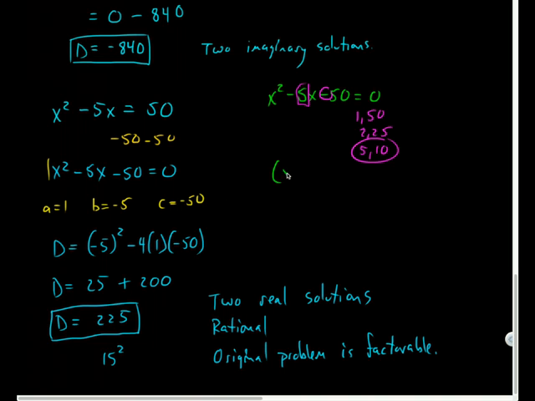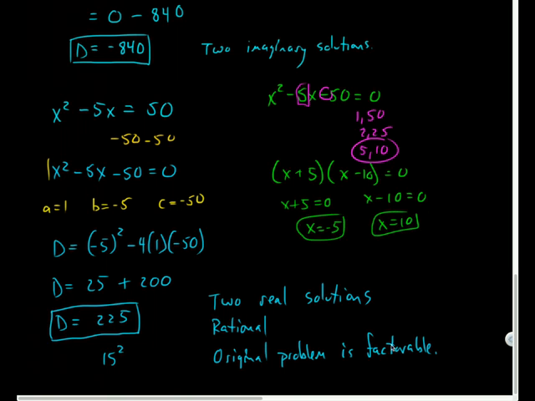And it would factor to be x with a 5, x with a 10 equals 0, and let's see, their signs are opposite, and the more influential number has to be negative, so minus, plus, and then I'd be able to solve, right? x plus 5 equals 0, x minus 10 equals 0, and I'd get x equals negative 5, and x equals 10. So what do you know? The original problem was factorable. My answers were rational, right? These aren't crazy decimals that can't be represented without rounding them. And these are two real solutions.